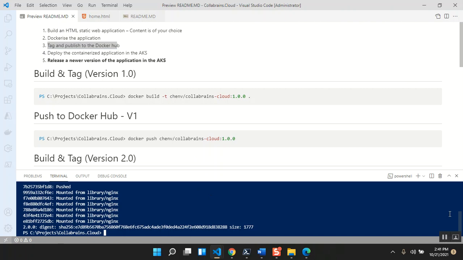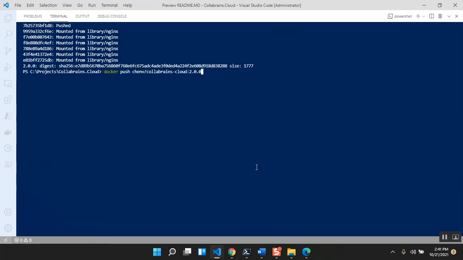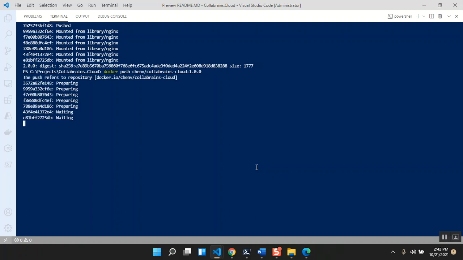So let me see it in the history if I have done the push. I think I've missed it. So I'm pushing the version 1.0 again to my Docker Hub. So that's publicly available. You can pull that and make use of that. Just for a demo purpose. It's not going to serve any kind of purpose at all, because there is nothing big running over there. It's just a fancy HTML application using a Metro UI framework.